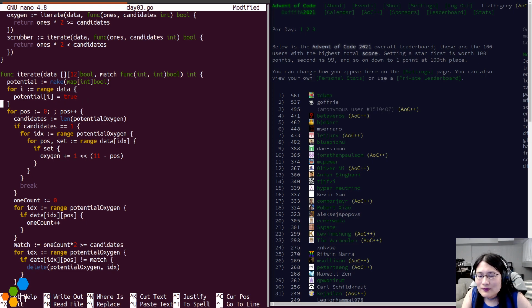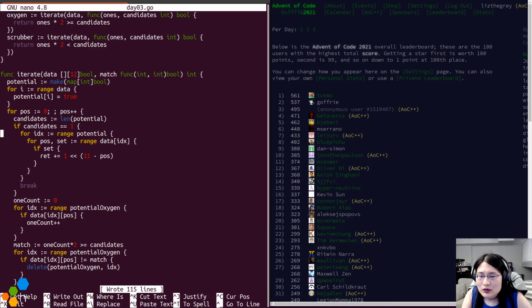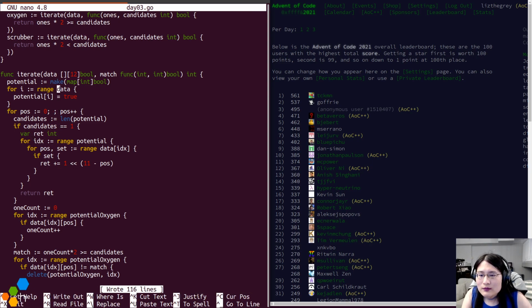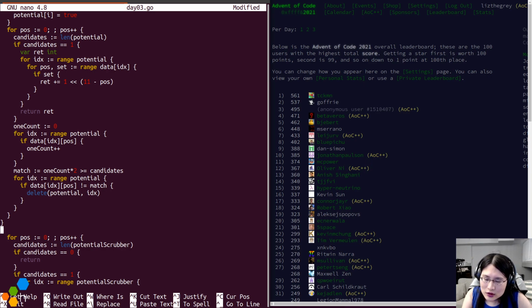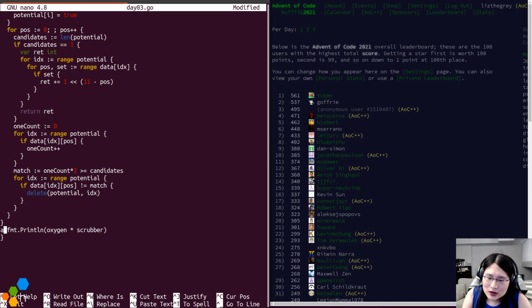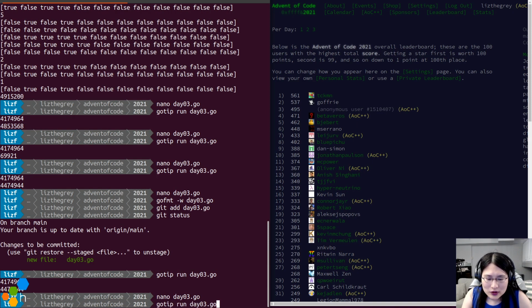Still need to do this. Yep, that looks fine. Oh, and then, here, instead of breaking out of the for loop, I just return ret. Okay. And then drop the reference to oxygen, drop the reference to oxygen, drop the reference to oxygen, and that should do it. Can just delete all of this code here. And now come up here and do that. Okay.